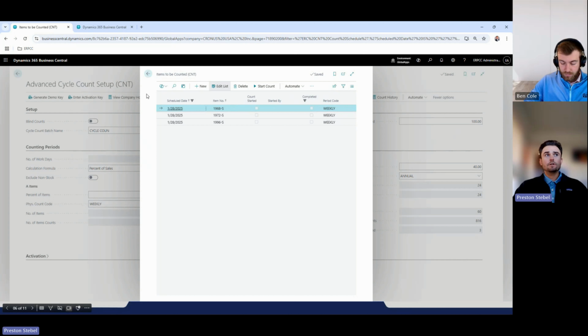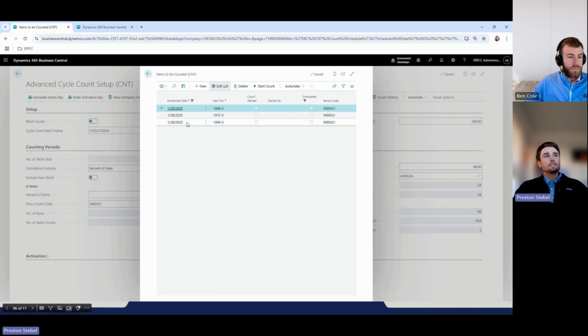All right, so this is the screen where you're going to actually start those counts. So every day when you come in, it'll have a different set of items based on your total. If let's say you miss a day, those items will remain on this table. So it won't disappear unless you actually count them or delete them. So let's say I forgot to count today, coming tomorrow, it'll have 6 items here, right? 3 from yesterday and 3 from today.